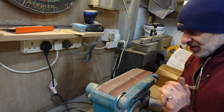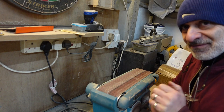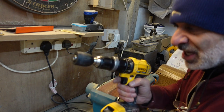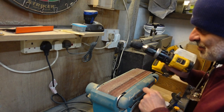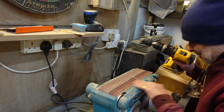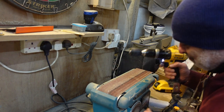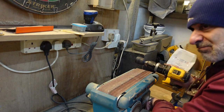This is a mad-brained idea, and just because I thought it might be clever, I thought I'd film this. Basically, I've connected the chuck to my drill, and I've got it spinning the opposite way to the way this is spinning, and I'm going to try and just wear it out until there's enough clearance for my mainspring holders.